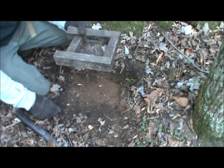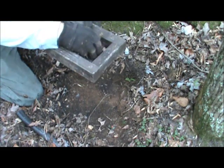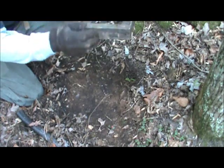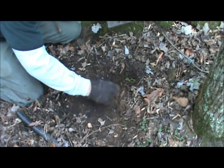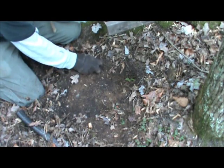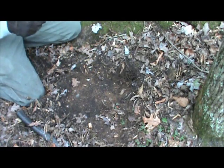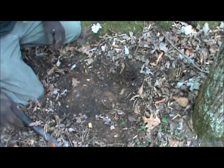And I'll just take a little bit of what we dug up here, go over the set. That holds it from blowing away. Okay, let's see what we get here tomorrow. Put this lure in.